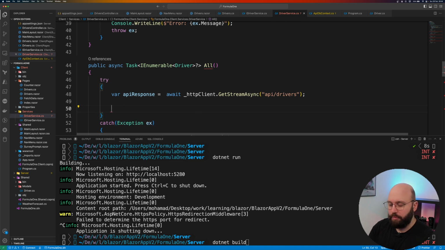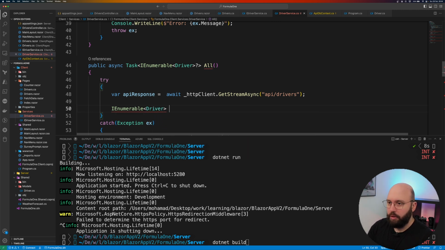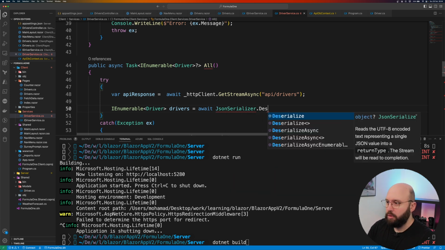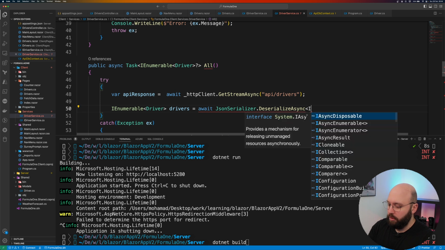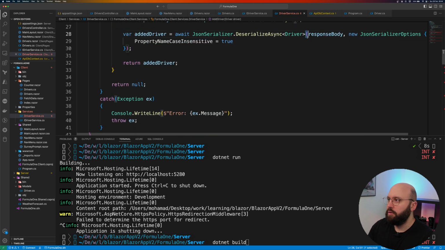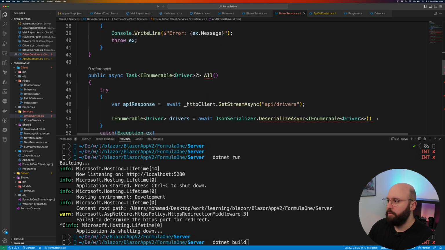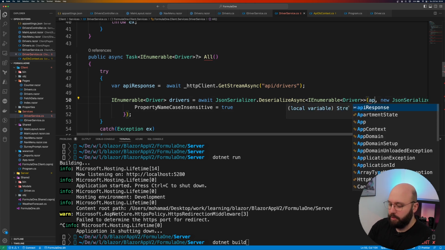We're gonna put IEnumerable Driver drivers equal await JsonSerializer.DeserializeAsync, and I'm gonna get here a list actually, IEnumerable of Driver, and then here all I need to do is just pass, so maybe I can take the same thing as I've done here and implement it here, and here it should be the API response.